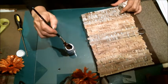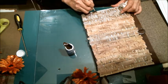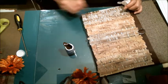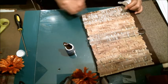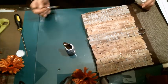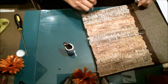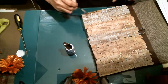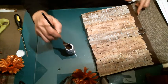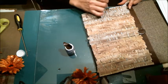So, this is what I'm going to do. I'm going to take my paintbrush and I'm going to tuck in and clean or fill in. Yeah, see, I kind of like that. It gives it a little bit more depth. And I'm going to go in and do that. All right. So let's do this for a few more minutes so you kind of get the idea of what's going to happen.